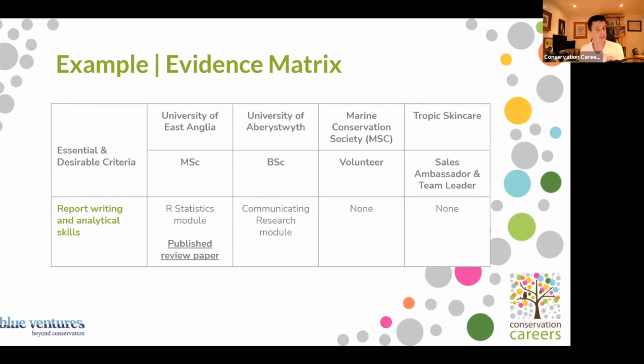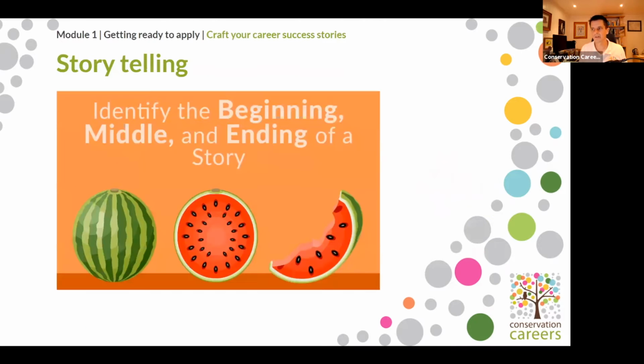I suspect they probably could actually, but again, just to show this is how you do it. Okay, so start with the criteria, work across your career to date, and really one criteria at a time, just go across and see what you can think of, what you can drag out of your memory of any documents you might find that relate to those things. Then it's time to turn those into stories.